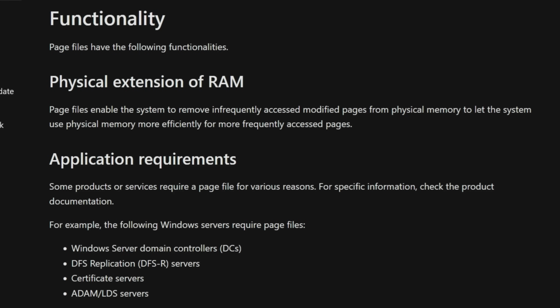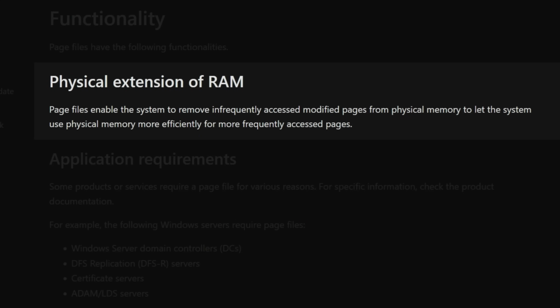Now this one is interesting. What is the Windows page file? The page file, as stated by Microsoft, is a physical extension of RAM that enables the system to remove infrequently accessed modified pages from the physical memory to let the system use the physical memory more efficiently for more frequently accessed pages. So the page file is kind of a virtual memory file that Windows creates on your hard drive or on your disk, in case you are using an NVMe, of course.